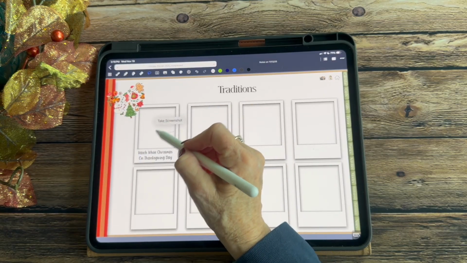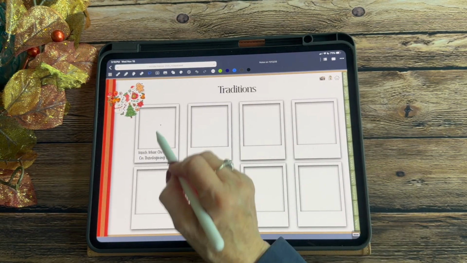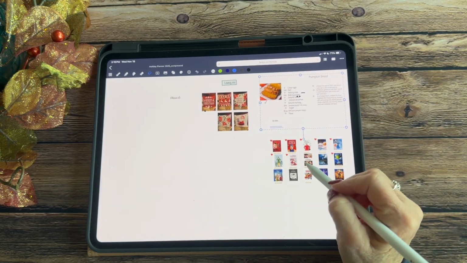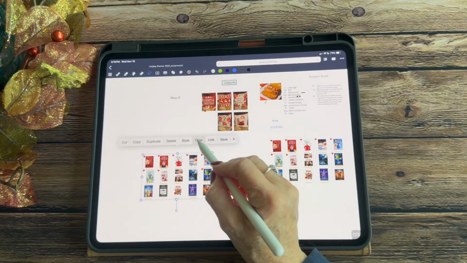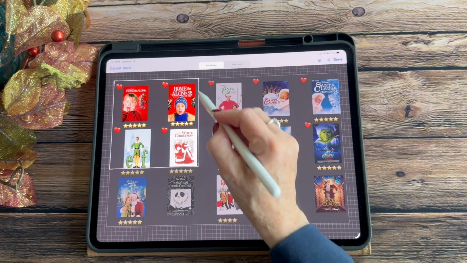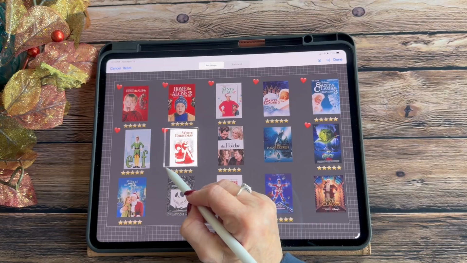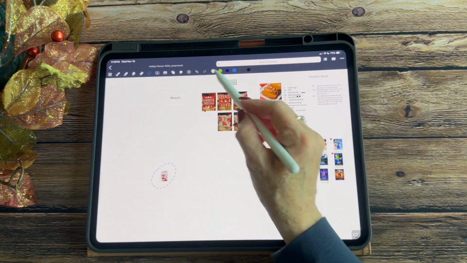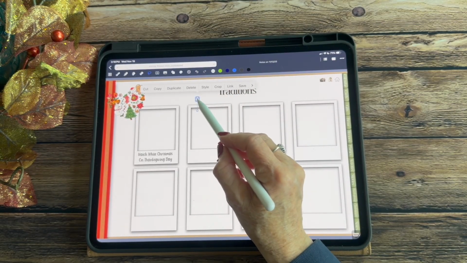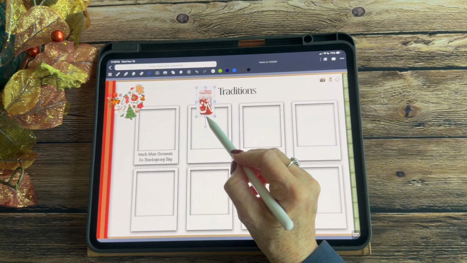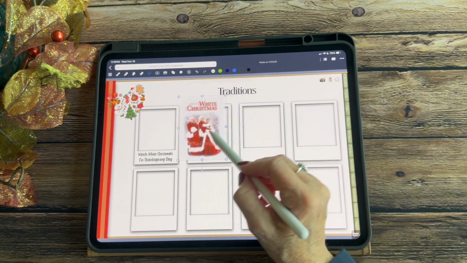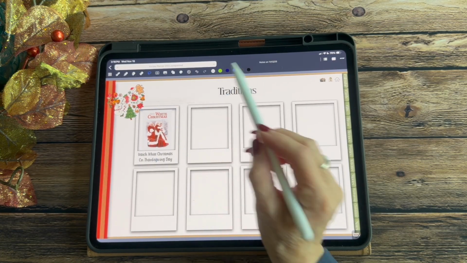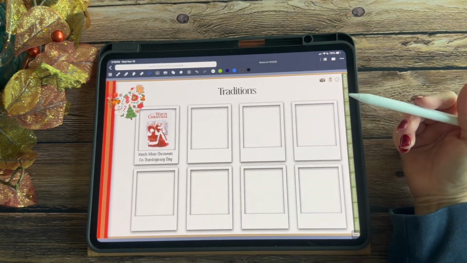And then I'm going to put a picture of the White Christmas movie in here. Okay? As a matter of fact, I think I do have. Let me duplicate this. I'm going to crop it. And I'm going to copy that and I'm going to put it in here. And I'm just going to, okay? And that's something that we do.